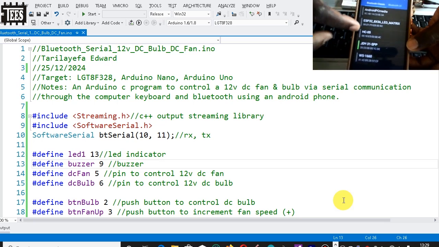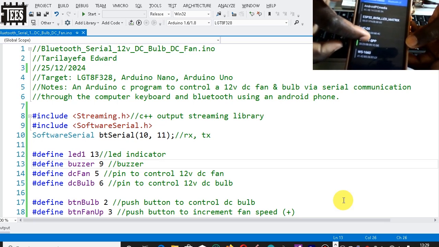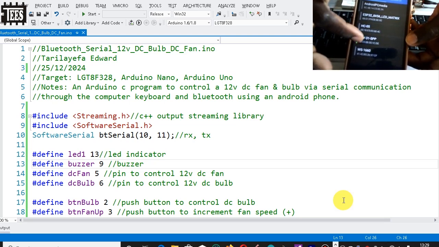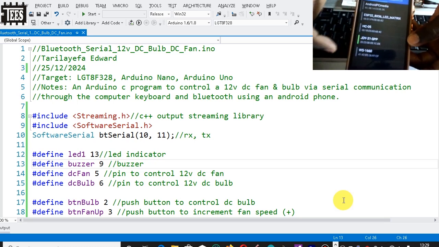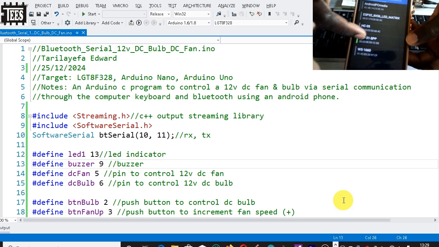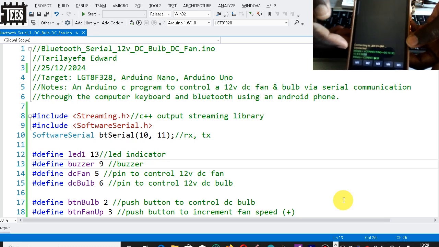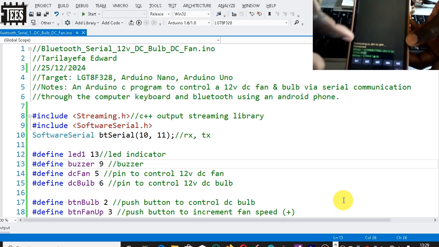You can see my Bluetooth module here. I've already paired it. Make sure you pair it with the phone Bluetooth. If you buy any Bluetooth module, the password is usually 1234 if you have not changed the name and the password. I will come to the app again and click on it. You can see it shows that it's connected.